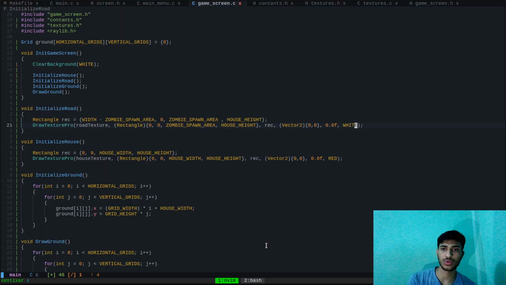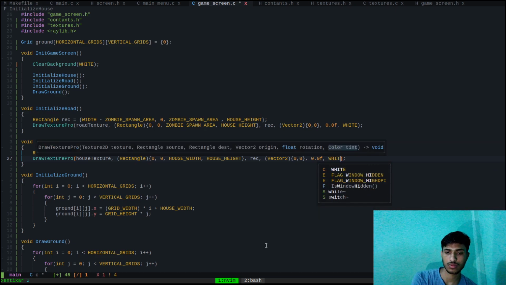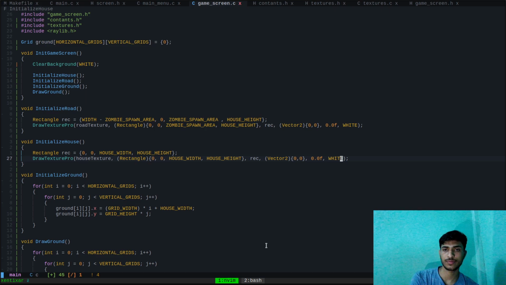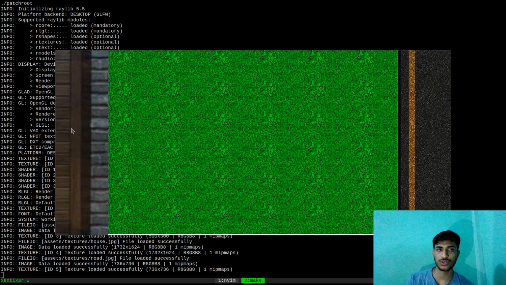What we can do is also we can pass the white here. Yes, something happened. It looks like road, but we have to rescale, right?